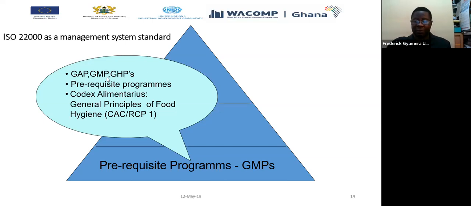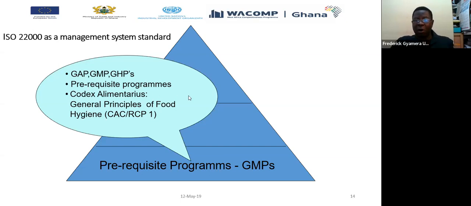Then we have GMPs. Quite a number of you know GMPs because WACO has done a lot of training workshops on GMPs. You have good hygienic practices. The GMPs are many. There is one for each sector, several of them. Those for manufacturing, those for hospitality, they are all there. You can find them in the Ghana Standards Authority Library. Even if you cannot purchase, try and write something about the relevant subject matter where you want to acquire the necessary information and skills.